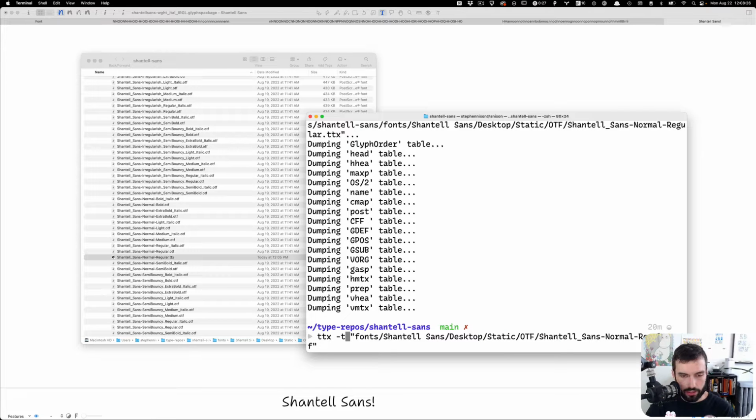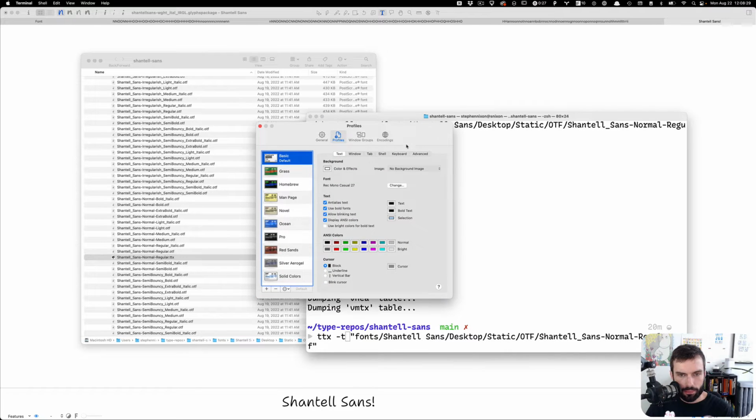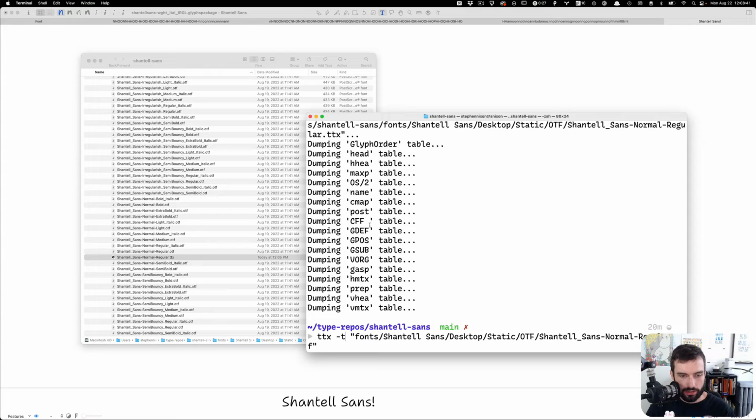All right, another secret about the terminal: if you go to terminal preferences, or Command-comma, you can change the cursor to a vertical bar, which is a lot easier for most people to understand, including myself.